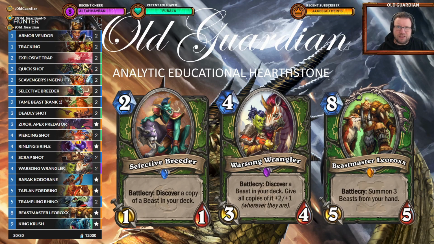Also, like, how many beasts do you put in the deck? I think you need King Krush and you need Trampling Rhino. King Krush alone is not enough because you can't copy it if you happen to draw it. But whether you want 6 in the deck or not, I'm really uncertain. Anyway, the idea is that with Selective Breeder you can discover a copy of a beast in your deck, so you can get some Krushes into your hand and then some Trampling Rhinos, and you can buff them up a little bit, and then you can summon them with Beastmaster Theorycrafting. So, is it going to be competitive? Probably not, but it might be fun.